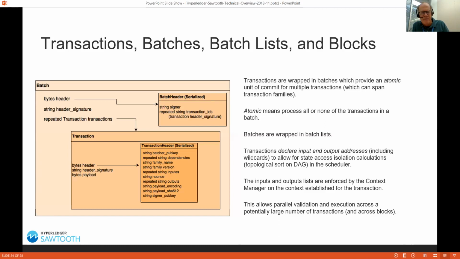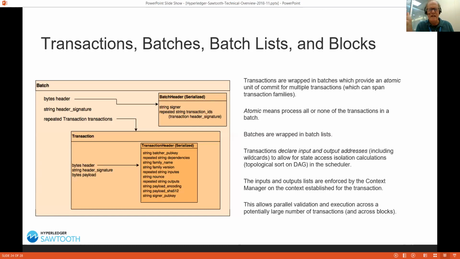modification of the transaction. A couple important fields in the transaction header is your nonce. A nonce makes your transaction unique. It's a random number. A common bug with Sawtooth developers is to forget or not set the nonce. And what that means is if you have two transactions that are the same, they will have the same hashes. They won't be unique. A nonce enforces uniqueness, makes every transaction unique, and that prevents replays.